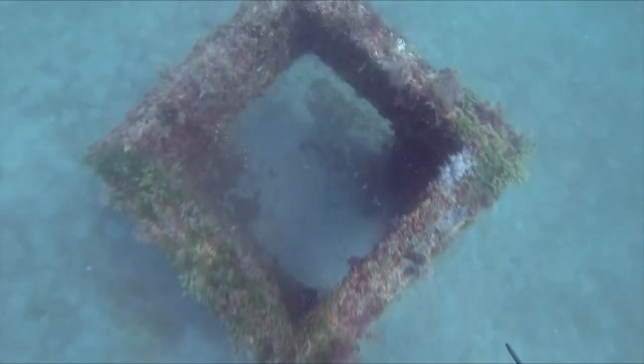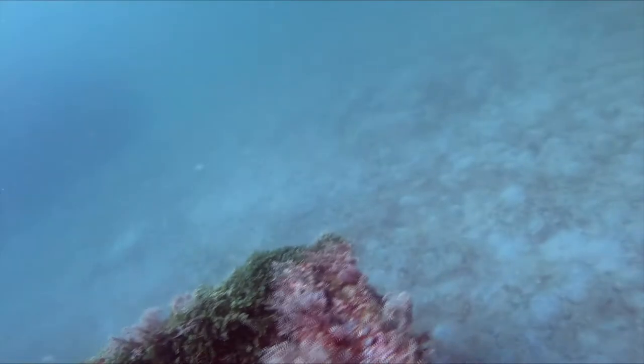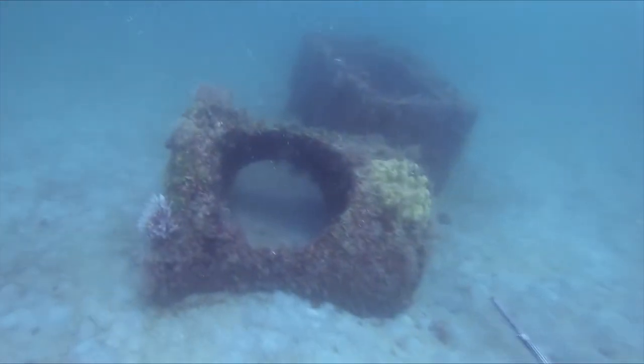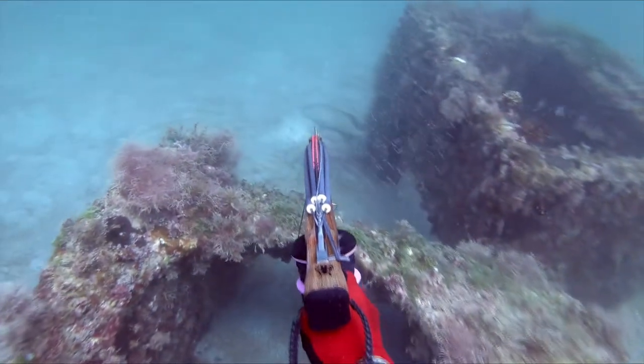I dove down on some structure I saw in the distance, hoping a gag grouper would be hiding there. Not seeing anything, I moved on to the next piece of structure. With gag groupers, I've noticed that you have a very small window once they see you before they take off. I've always found it easier to meet them on their level and catch them by surprise.